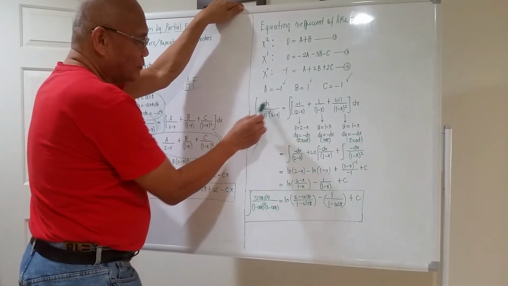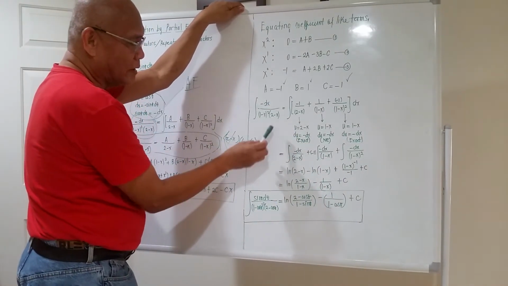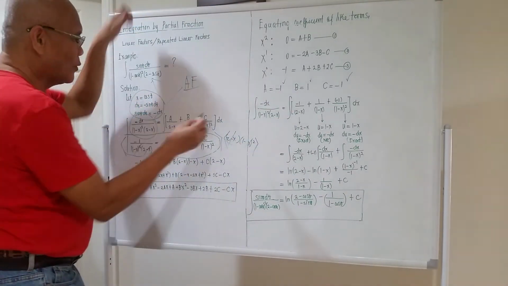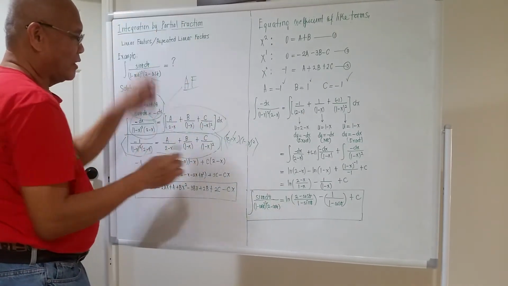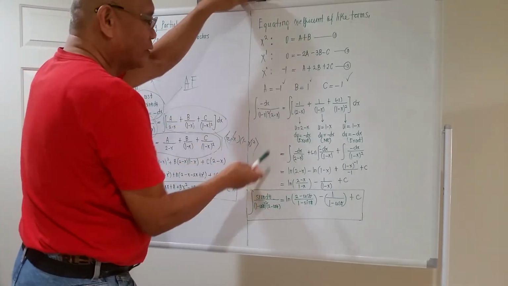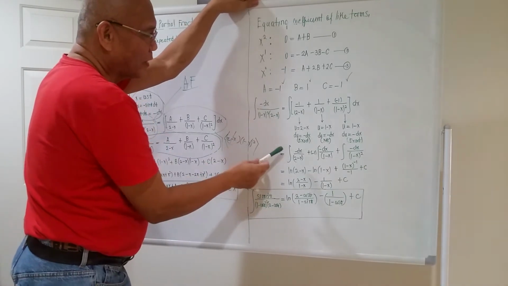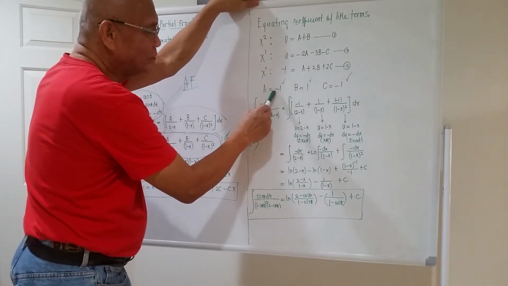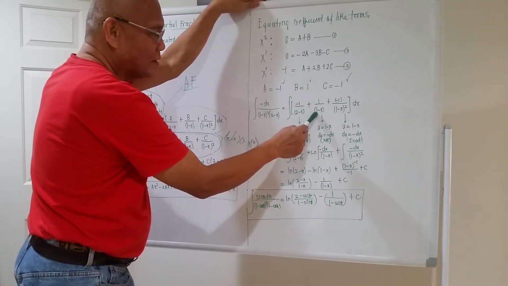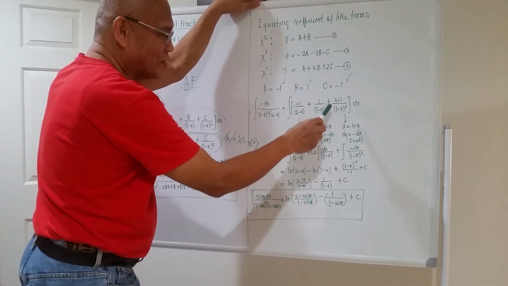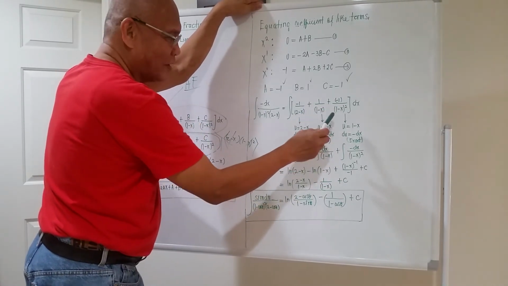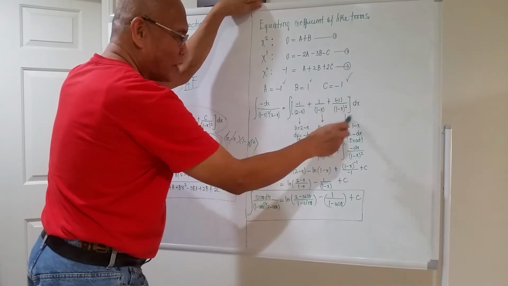Therefore, the integral of negative dx over the quantity 1 minus x squared times the quantity 2 minus x equals the integral, and we are just following this. We substitute the computed values of a, b, and c back here, and what will come out is this: the integral of the bracket, a is negative 1 over 2 minus x, plus b, which is 1 over 1 minus x, plus the value of c, which is plus the quantity negative 1. I put a quantity here because this is plus and this is minus. All over 1 minus x quantity squared, close bracket dx.